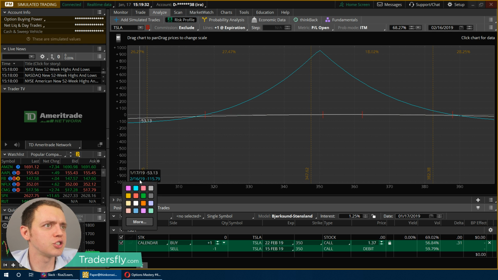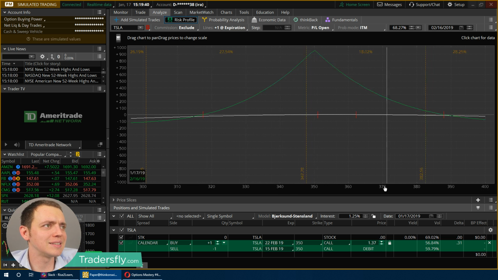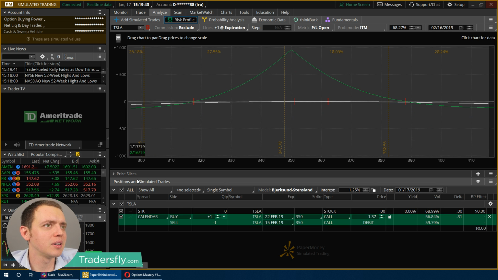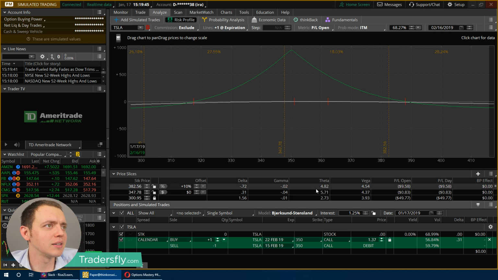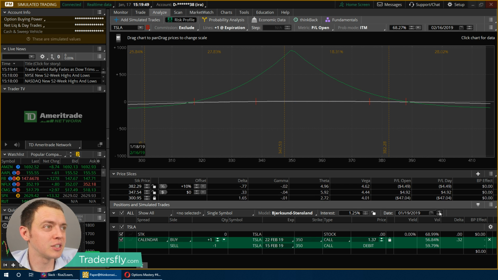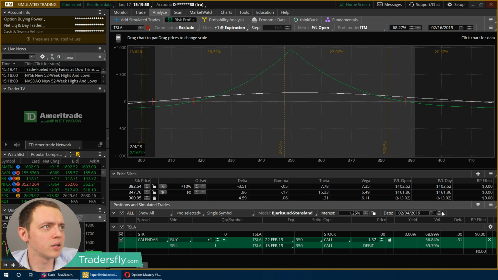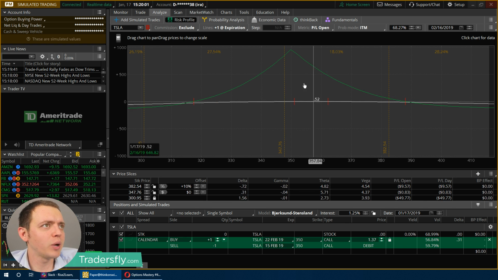Now, here in our positions, when you look at this chart, you basically have a couple of lines. The green line right here is the line at expiration. The white line is today. And with time, that white line continues to grow, and it grows about $5.71 per day. So you can see if I move this, every day you make $5, $6, and that continues to increase. So now it'd be up $78, and then a little more, and then a little more, and so on.